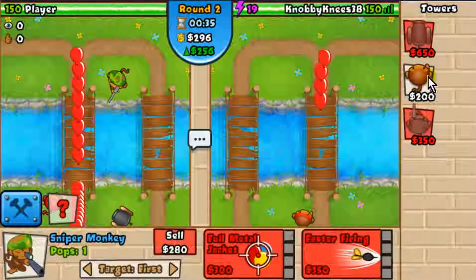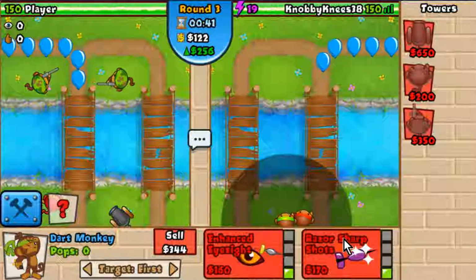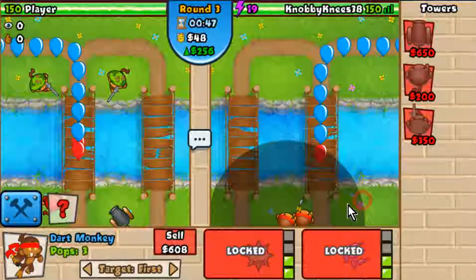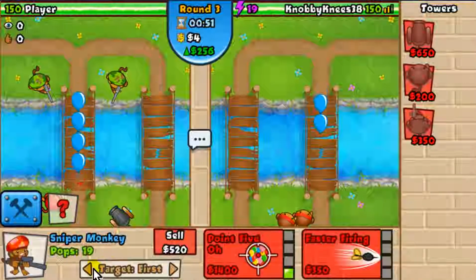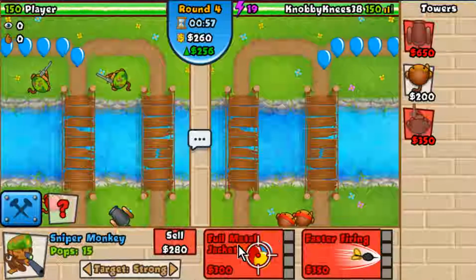We'll get some more cameos now. We'll get another guy here. We'll upgrade him a little bit. There we go. It's round three. This is so quick, so quick, I say. So these you unlock as the game progresses? From my little jacket, so I'll make that strongest. And I'll make him strongest as well.